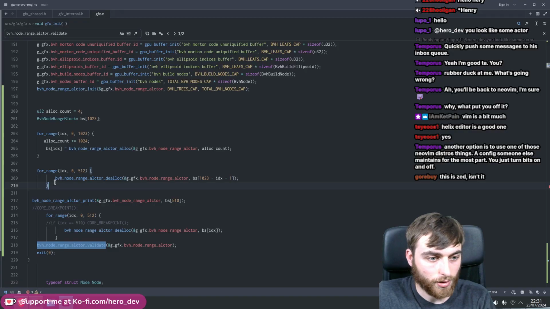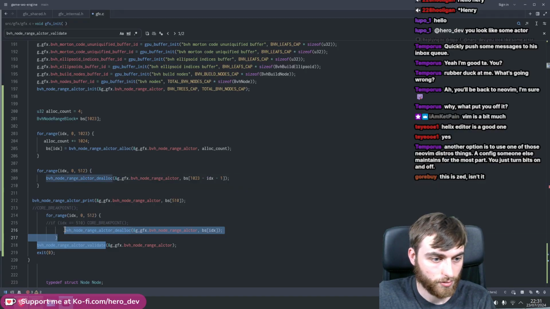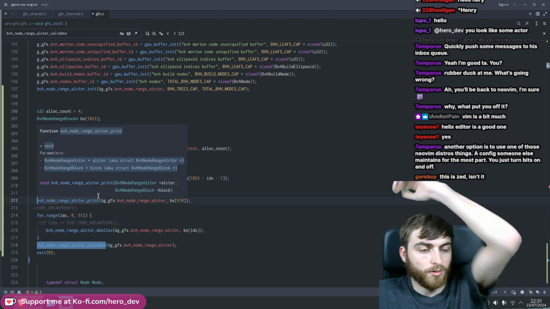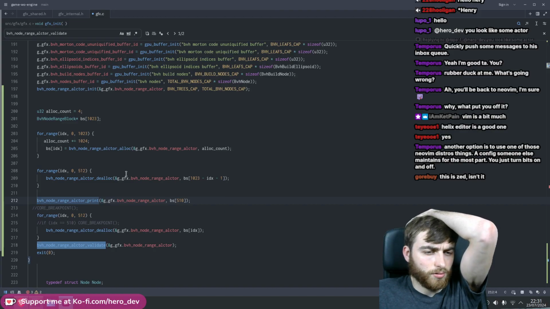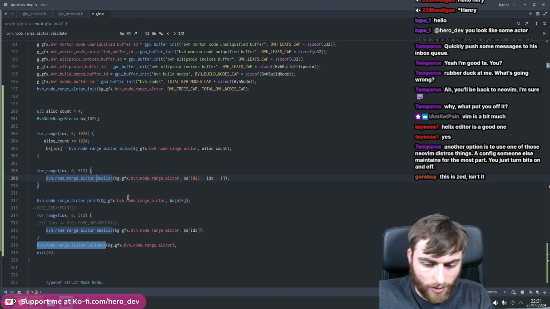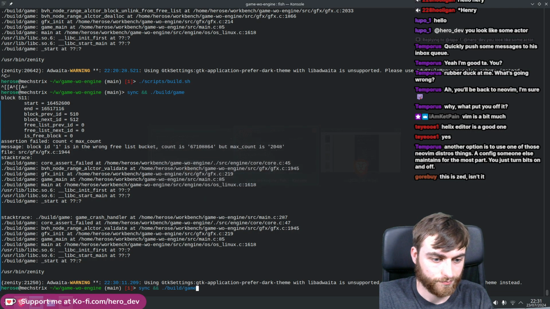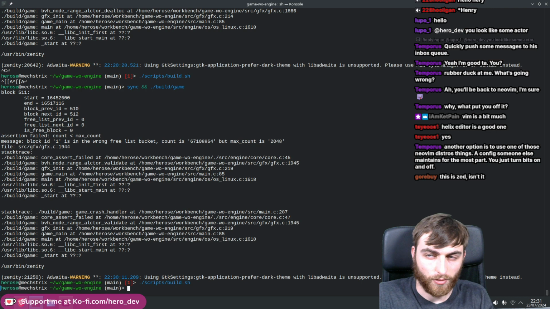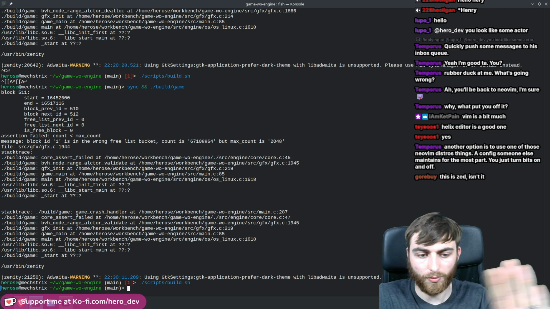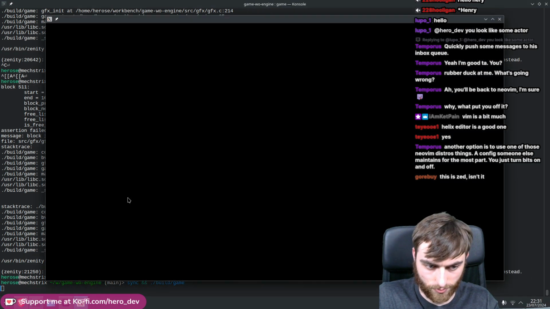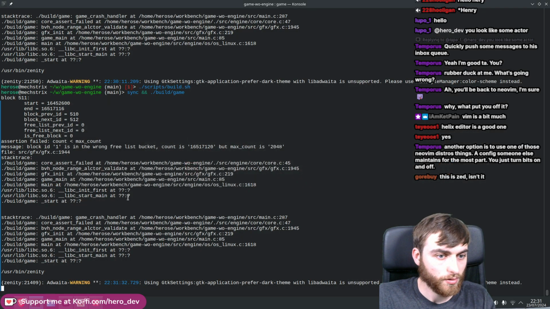So we allocate all the, yeah, so if we don't deallocate these ones, do we get the same problem? If we don't deallocate the ones at the back of the array, do the ones at the front. Yeah, so the growing problem still becomes a thing.